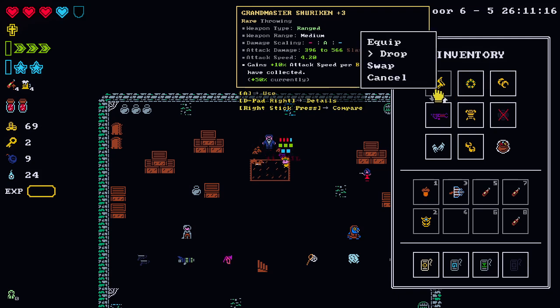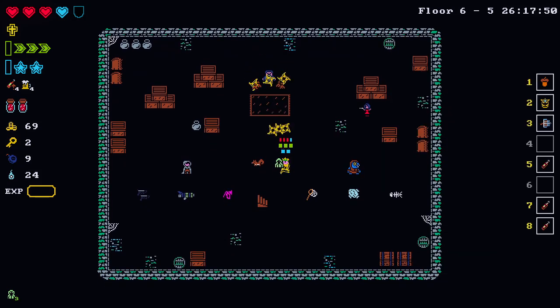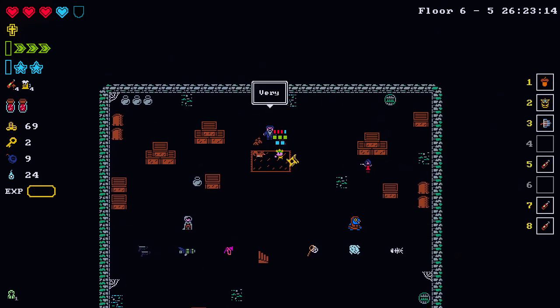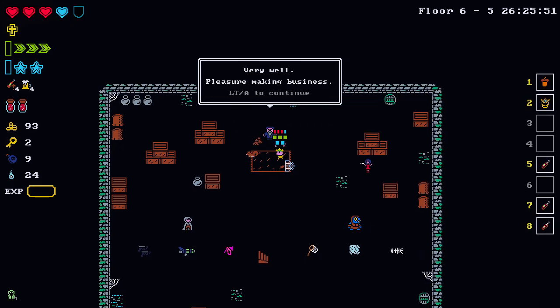Right, I'm gonna drop this. Plus one. Evil. Dun, dun, dun. Grandmaster Shuriken. Let's just have a look quickly at how fast that is now. Very fast. That's gonna get a lot faster as well, which is really cool. But we're gonna drop it for some cash because we don't need it anymore because we have railgun.